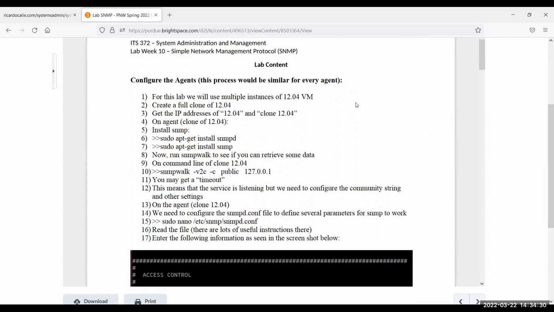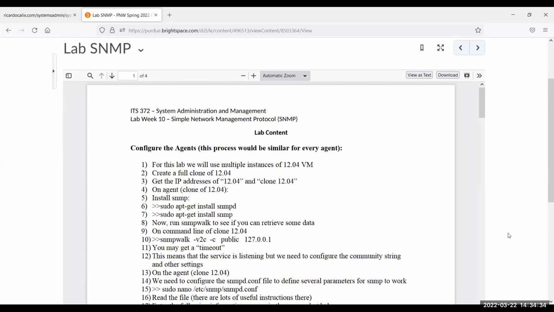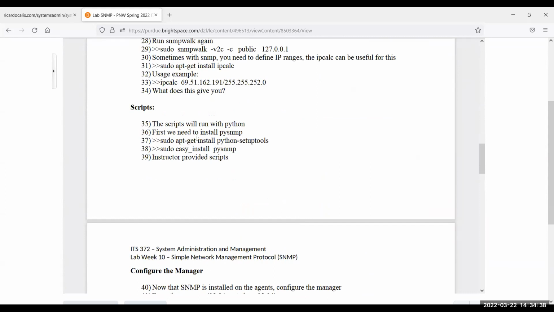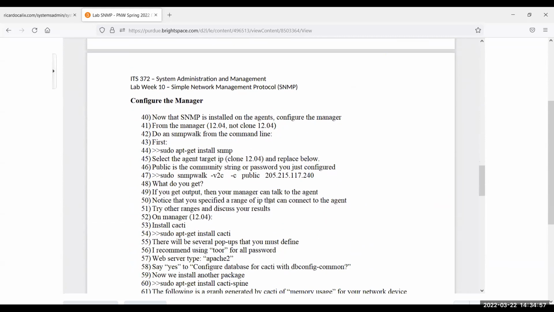And I will also probably do the scripting example. So I think there's a little bit of text here on the script. Yeah. So we'll have to install some library, PySNMP probably. We'll need a couple of tools there to install PySNMP. A pip install could very likely install it as well. All right, and yeah, that's basically it.